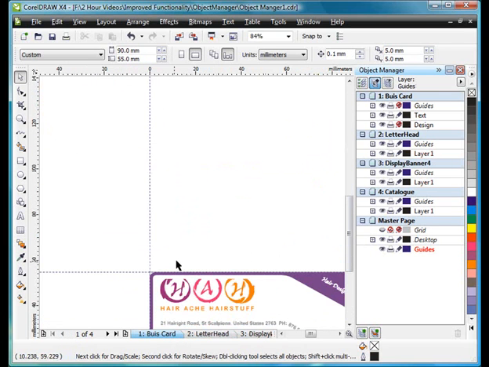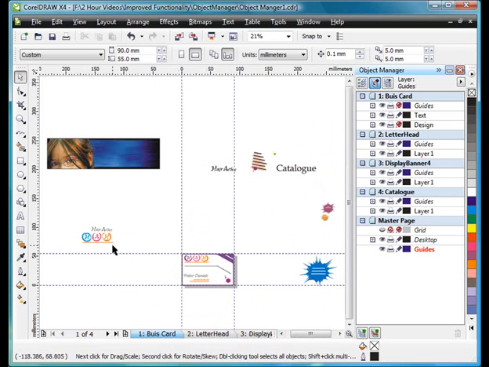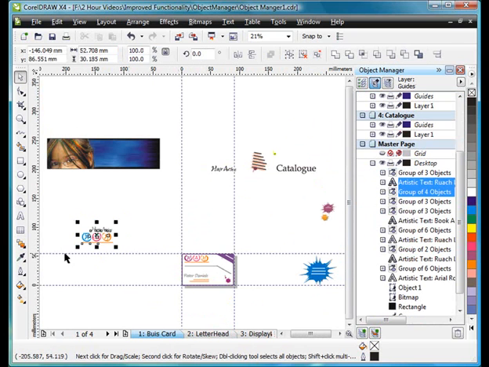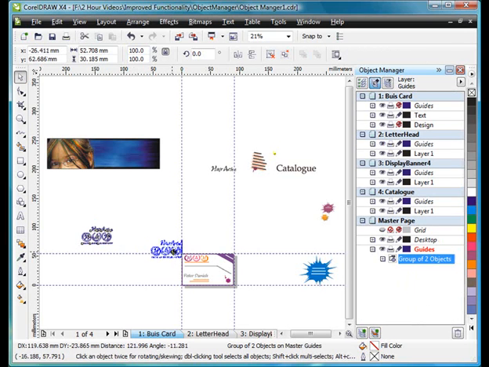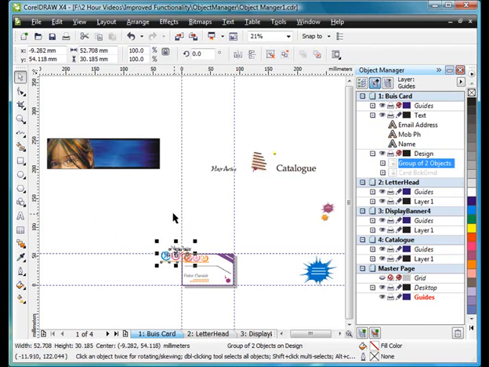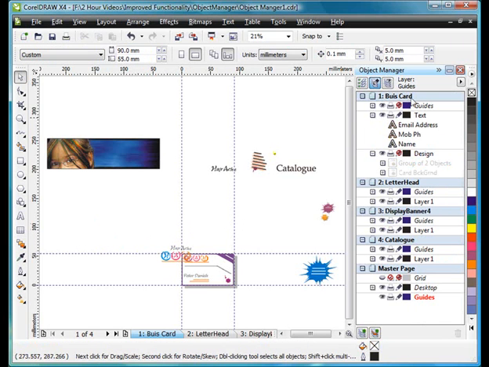However, if you take an object and you place that object, I'll just take that design there and I'll group them together. If you take them and you touch them on the page, watch them move. They have automatically moved up to the business card and onto the design layer, as you can see. So working with the desktop area means you must have your objects sitting around the desktop, and that's really powerful, of course.